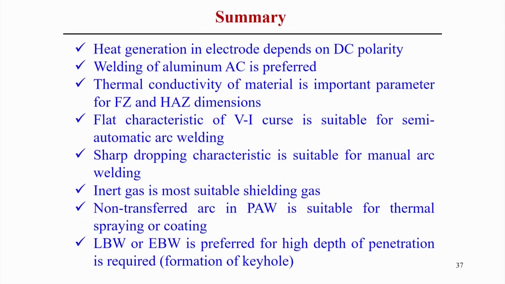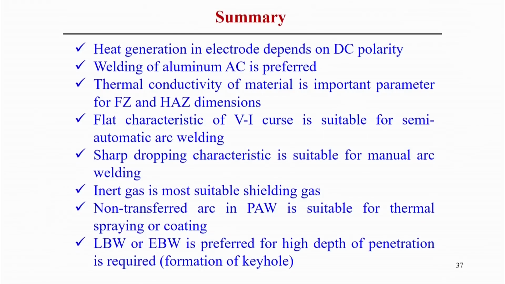and that thermal conductivity is the most influencing property of the material, which actually influences the size of the fusion zone as well as the size of the heat affected zone. So, the dimensions of these two, the heat affected zone and the fusion zone, mainly depend, apart from the other parameters, on the thermal conductivity of the specific material.